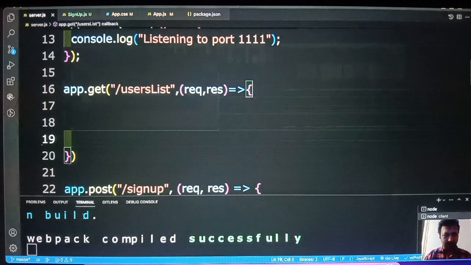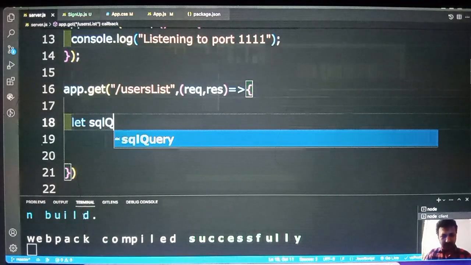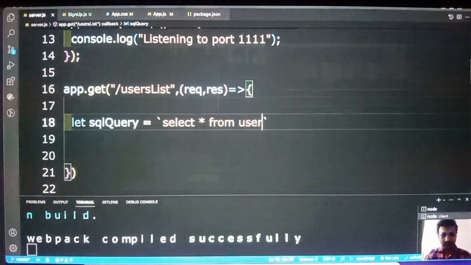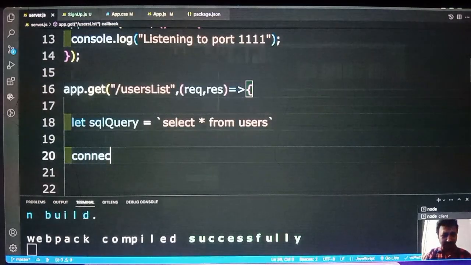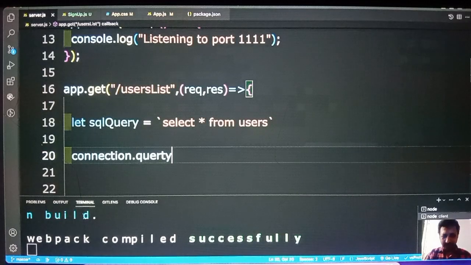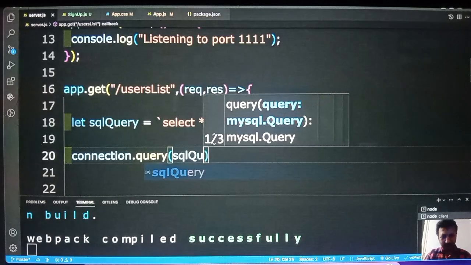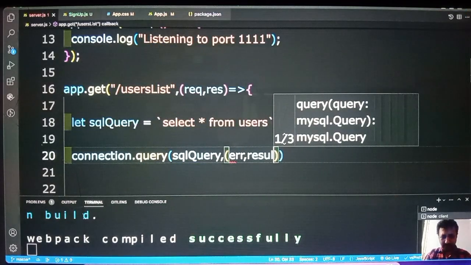And what I'll do is create a simple SQL query. Let SQL query equal to select star from users. Usually you'll get the password also with select star, which is not recommended to send, but anyway, I'm just doing it. And I'll say connection.query, SQL query, and then error if there is any, then results.